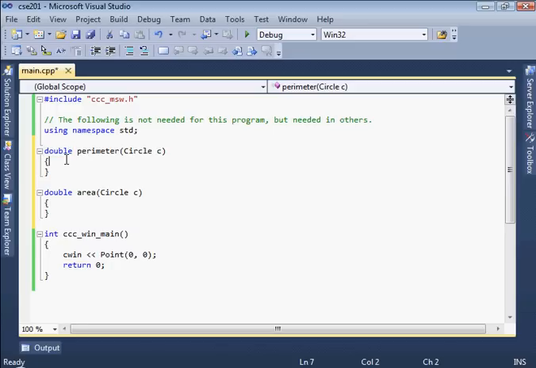When area runs, we pass in a circle. The function runs, it computes the area of the circle, and then it returns the area as a number to the calling code. So the calling code would look something like this.